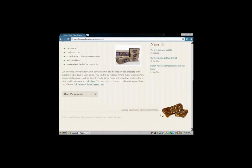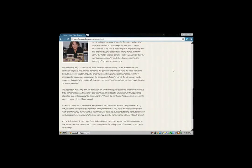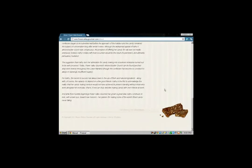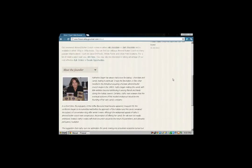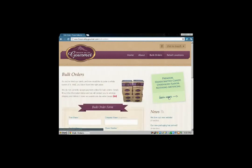I defy you to pop one of these pieces in your mouth and not walk away with a box. Let's click 'Meet the Founder' — there she is. She always had a love for baking, chocolate, and candy, bordering on an obsession. So it gives you the entire story of who she is. The website was designed by First Base — two thumbs up to them as well. They've done a stellar job designing this website.